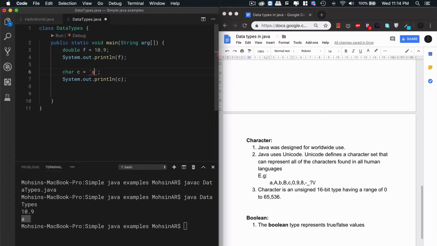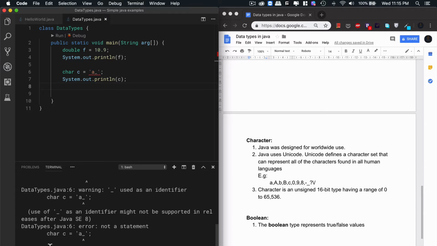Space, underscore, these are two characters. It will not take two characters at the same time. So you have to define only a single character with a single variable. So what if I define two characters? Let me show you the error.